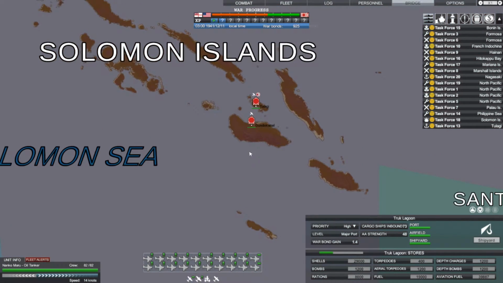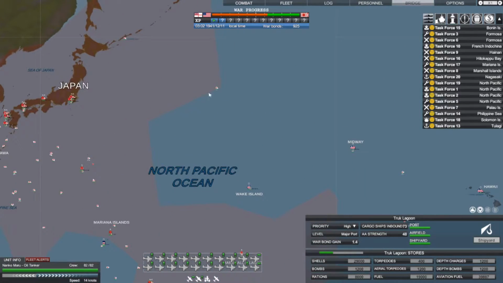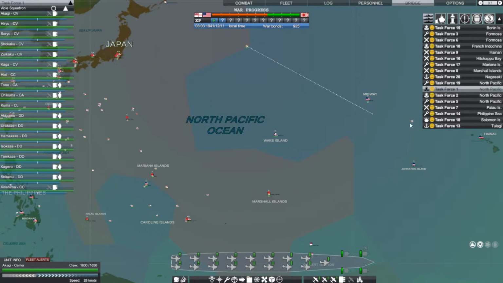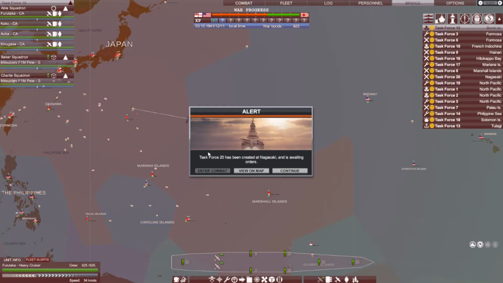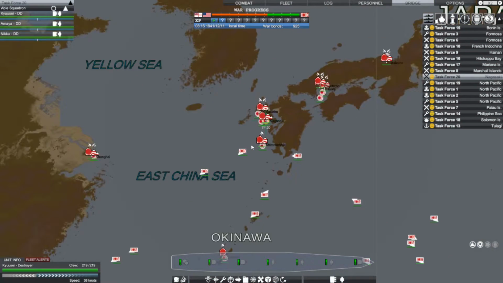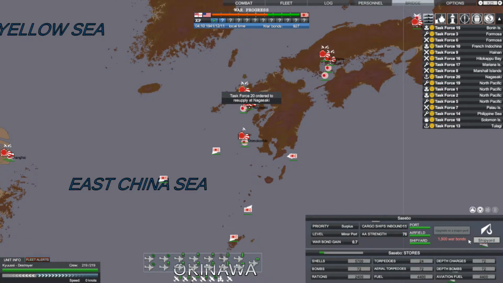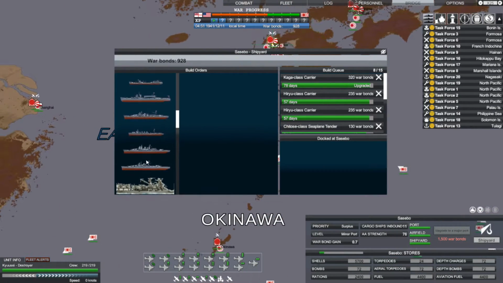Occupied Guadalcanal, nice. As soon as this flips, I'm probably going to have to start the attack. You're going here, you're going here, cruisers are going here. Created at Nagasaki is awaiting orders. Your orders are to dock and wait for more ships to complete construction. Sasebo.